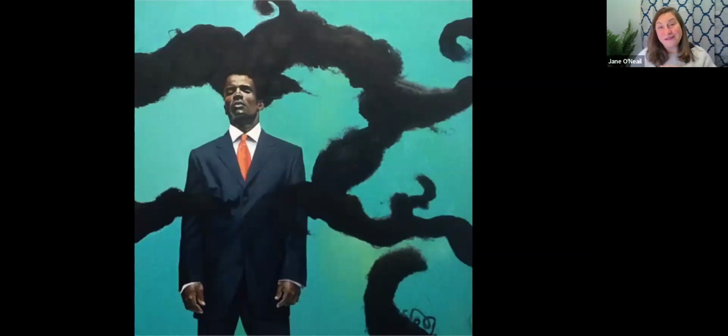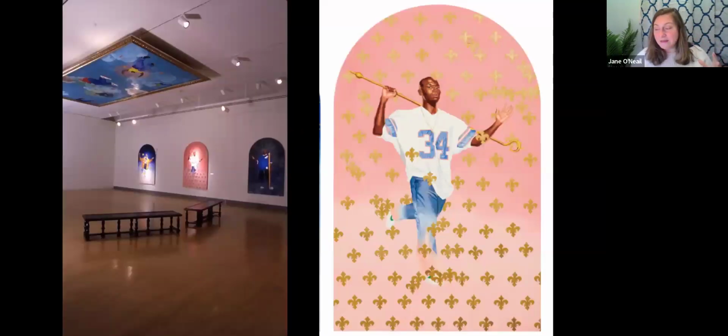So he finishes up his artist in residency, and within the space of a few years, he has a small exhibition at the Brooklyn Museum of Art. What an opportunity for an artist still in his 20s to be exhibiting at the Brooklyn Museum of Art. So this is an installation picture from that show over on the left. And on the right, we have a detail of that image that's in the middle there.